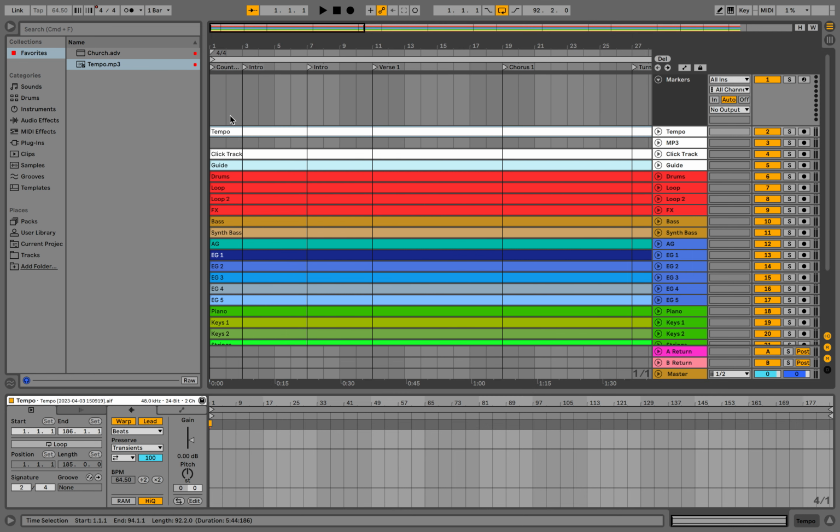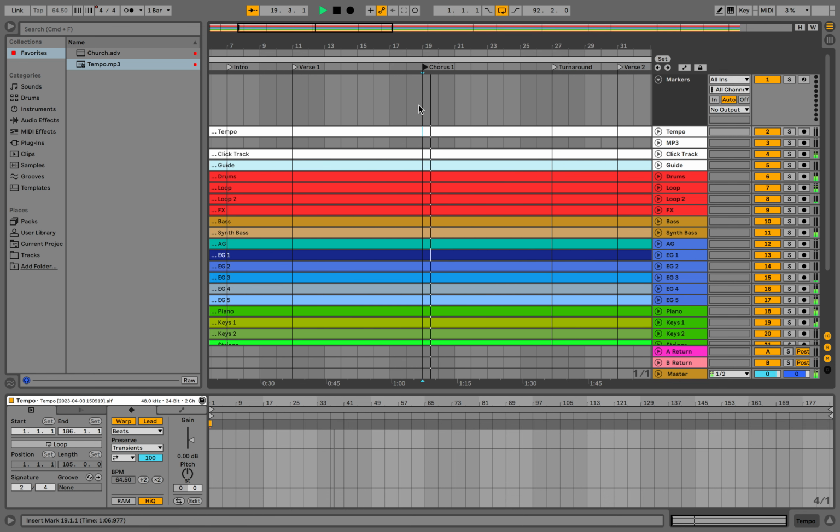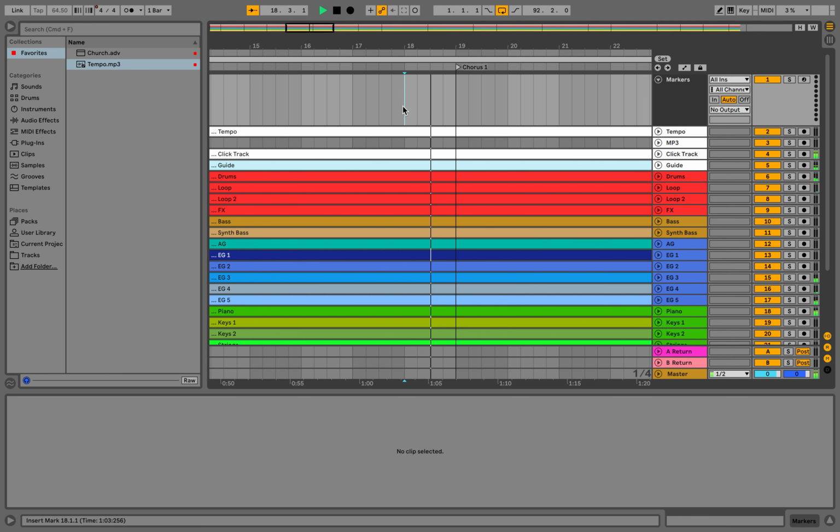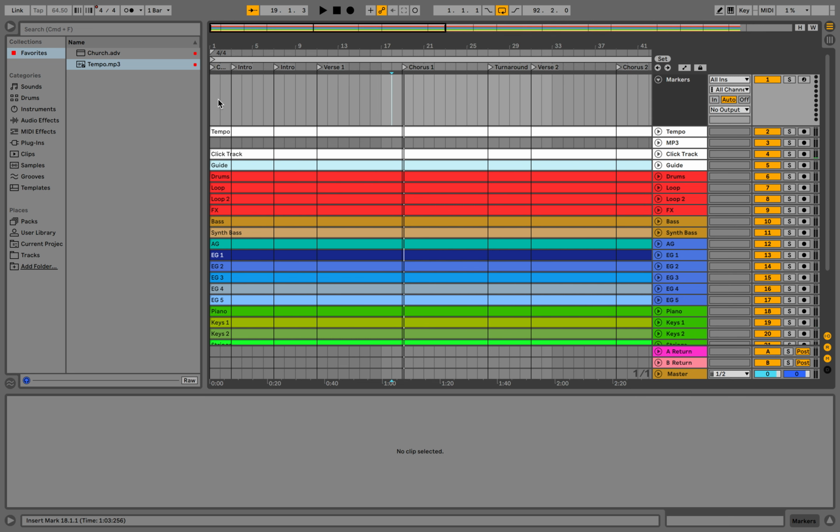So I'll expand that. You can see right here there's already markers in there, but that starts right on the downbeat. So if I click on the chorus right here, it's already in the chorus. We want to start these markers a measure ahead where we have the count off, and that will help in rehearsals with navigating quickly to the sections we want to work on. So if I start a measure ahead, that has the cue Chorus 1 for chorus, so your band has time to get ready.